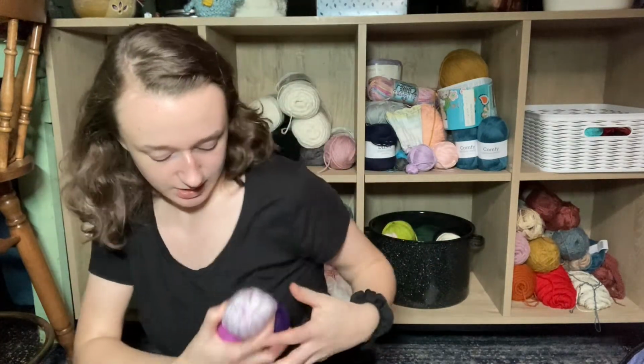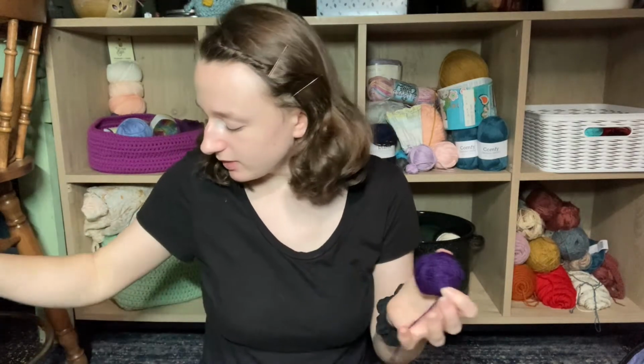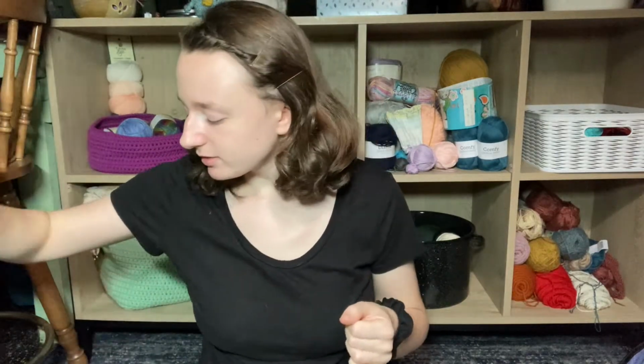These 3 are actually what I used for my Beyond the Double cowl collection. These are the Brava worsted scraps. So really excited to have them in this shawl. It's going to be great. Yeah, this will be very quick, I imagine. Just something to work at to get my crochet fix, since I can't work on that cardigan for a while.